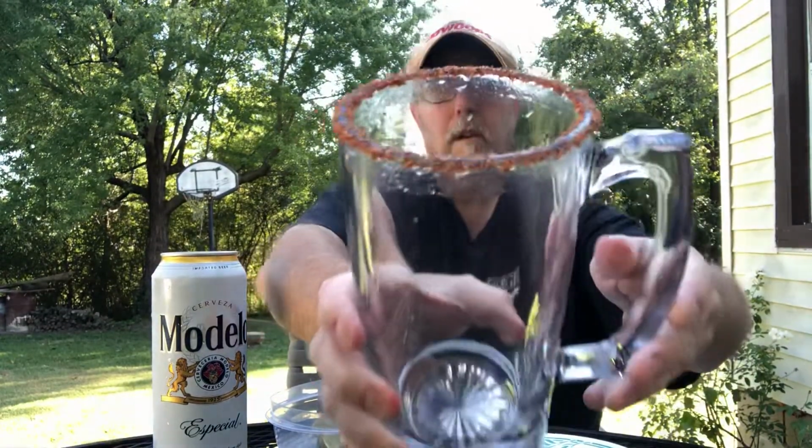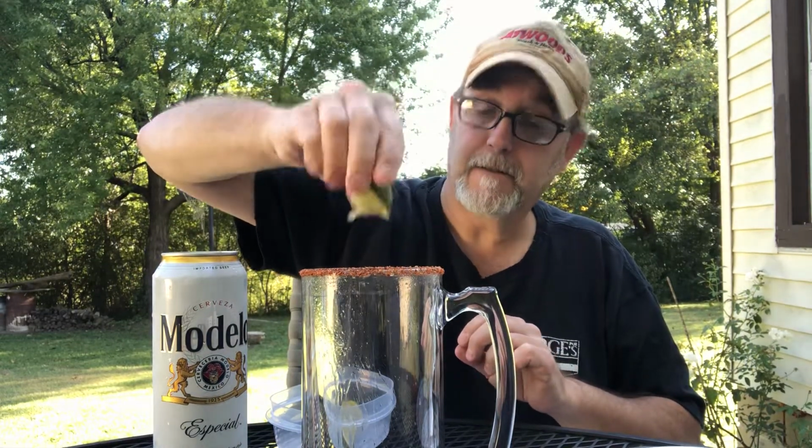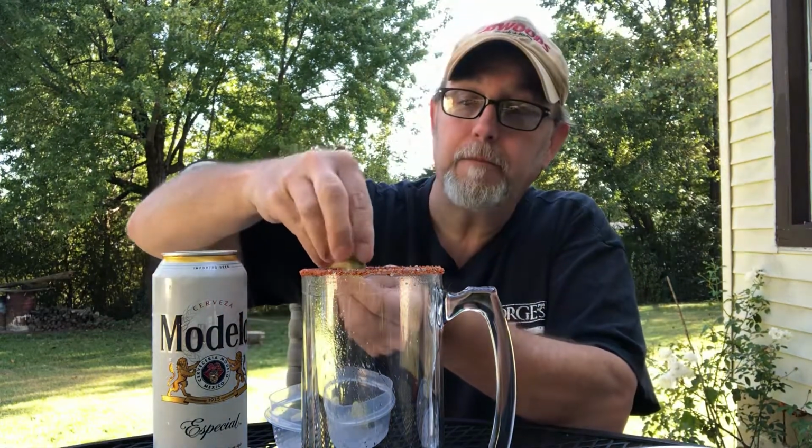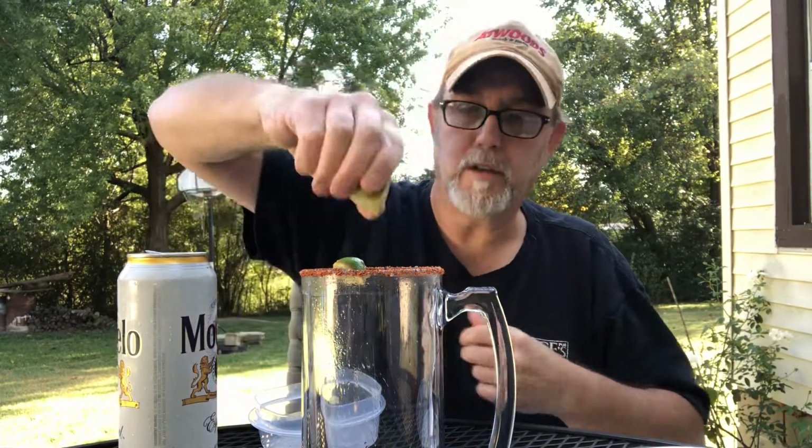All right, there we go. Nice rimmer there. Let's go ahead and put the rest of this lime in there. We'll squeeze it off the rest of the way. I'm gonna put this other one in here too. That work? Not too bad. I don't think it's gonna stay there very good though. I got this other wedge here. I should just go ahead and use it. I have other limes, so I want to go ahead and use it.